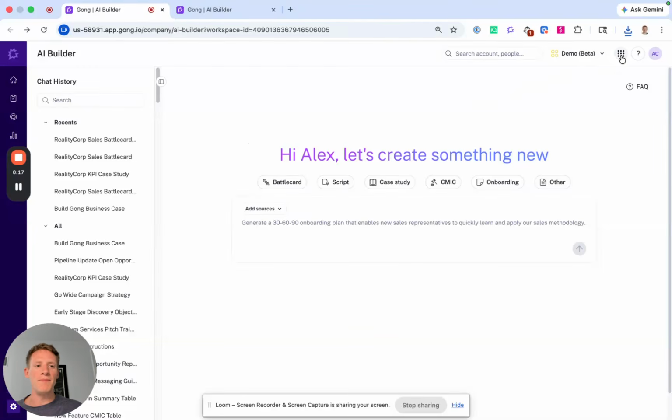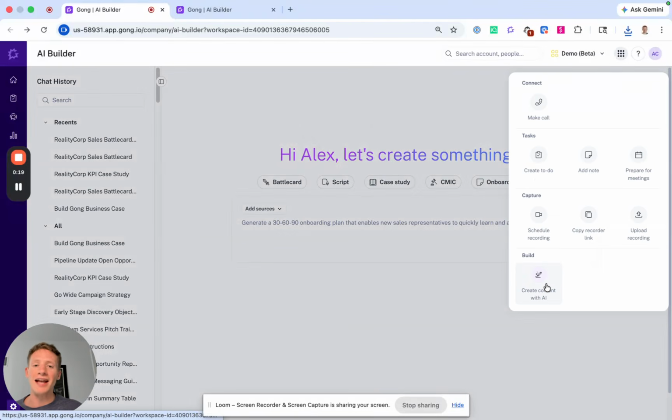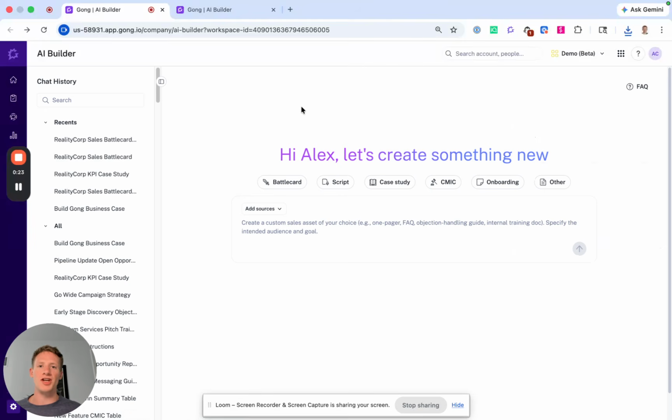So what the AI Builder is, it allows you to create any content with AI. So an output based on your actual conversations in the Gong data, right? So all emails, all calls, all web meetings, CRM data like accounts and opportunities and all that rich context in one place. Then you can write prompts over the top of that data to get exactly what you want to be able to deliver. So very, very limitless. So think of a specific use case in your world that would be valuable.